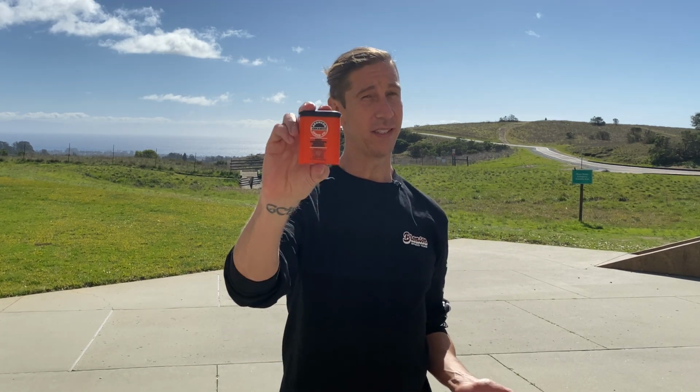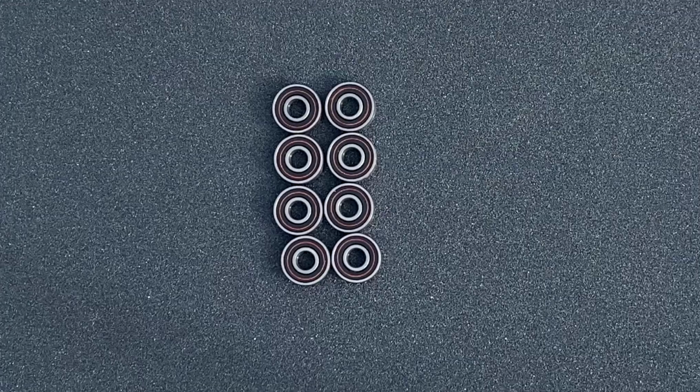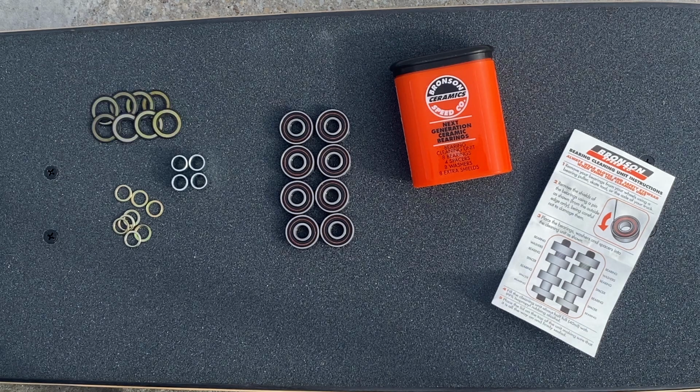Thankfully, they come with the Bronson cleaning unit, or the BCU as I like to call it. Not just a fancy case, the cleaning unit is a big perk to keep your Bronson ceramics at top speeds, and it can be used to clean any other skateboard bearings you might have. Inside the case, besides the bearings, you get the cleaning instructions, spacers and washers, as well as 8 extra shields in case any of your shields get damaged.